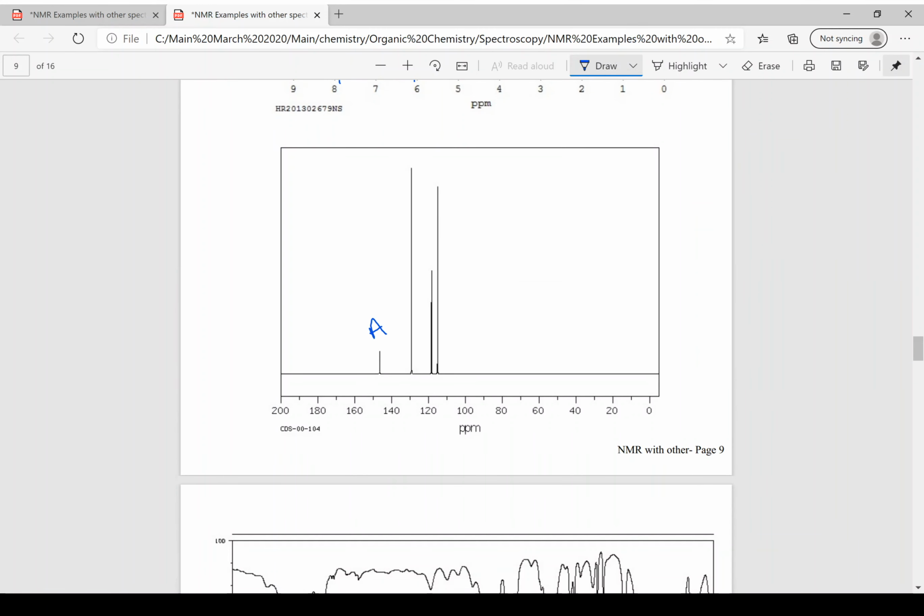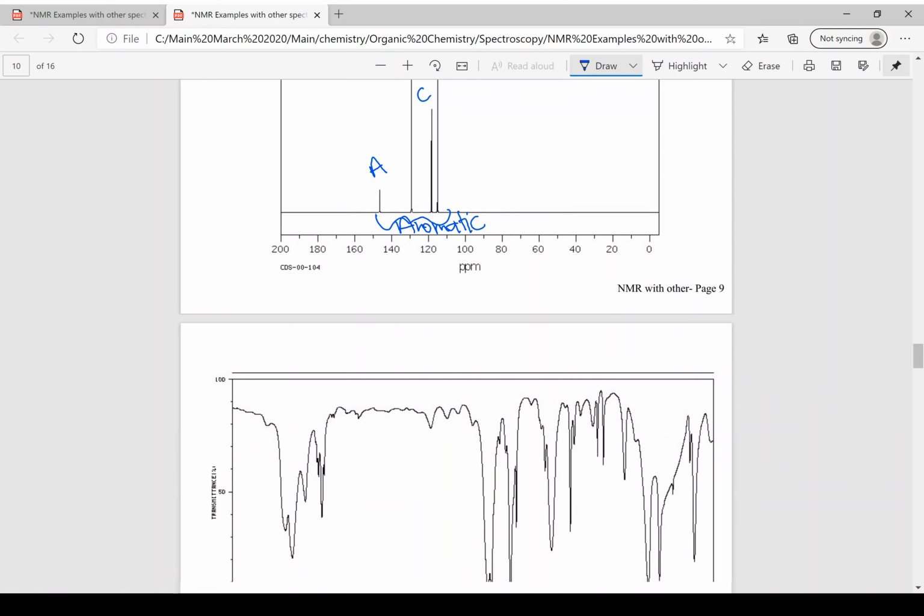Alright, we have an A, a B, a C, and a D. Beware the shadow peaks right there. So I have 4 peaks, 4 uniques, and this right here is the aromatic world. Oh, well, okay. So I know there is an aromatic, and there's 4 types of carbons. So I know there can't be many things on it, so I have to have some kind of a symmetry. And that's what I can get from the carbon 13.